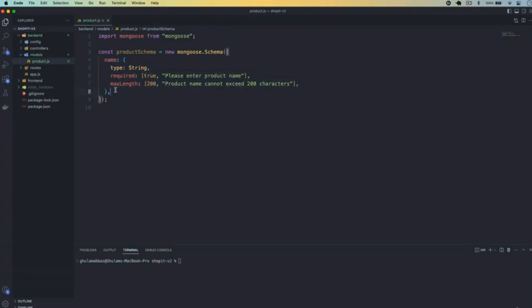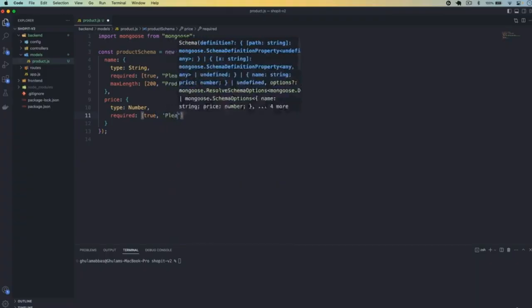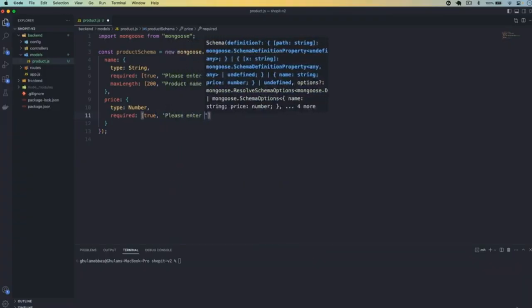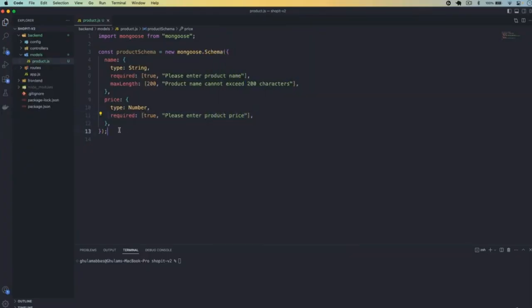Now next we have the price. The price of the product is going to be a number, so I type here type is going to be number, and it is also required. I type true, then I type please enter product price. In this way we finally have a price field, and also you can type in here max length.